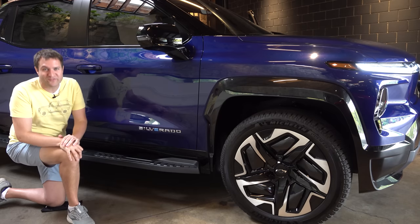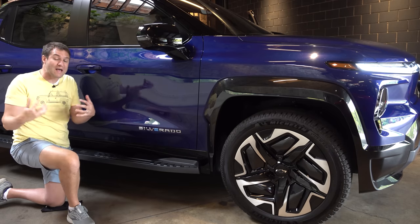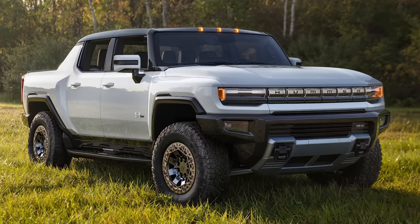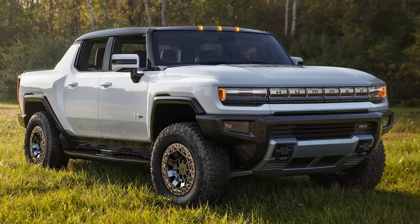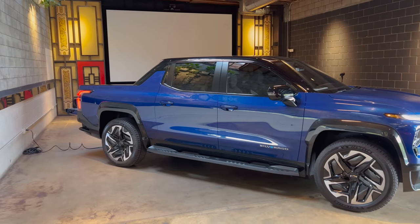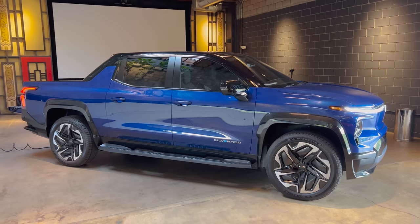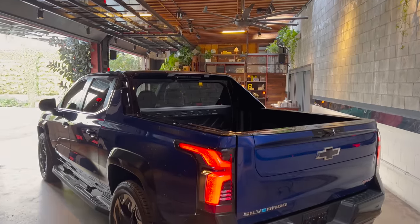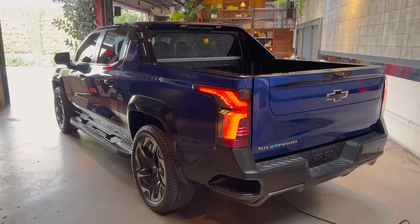As for the overall look of this truck, I absolutely love it. I'm a big fan of the Hummer EV — it drives great, it's fun, fast, and I love that it's a convertible — but I really think the Hummer's styling is over the top and a little too muscular and steroidy. This truck gives you a lot of the Hummer EV's benefits without that crazy look that a lot of people don't want. The Silverado EV is more cool, more streamlined, more modern, and a lot less in-your-face Hummer, and I think that really does the design a good service.